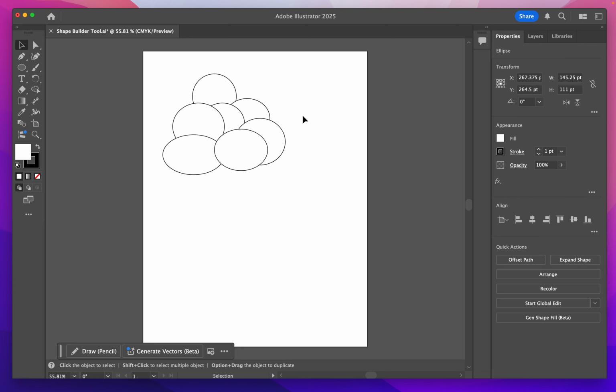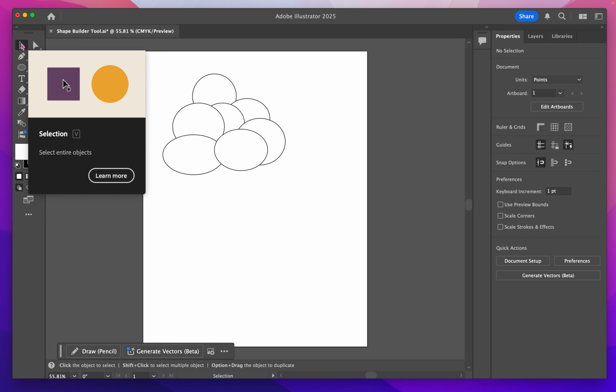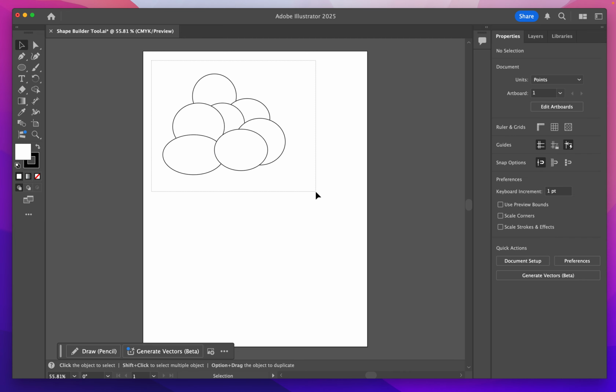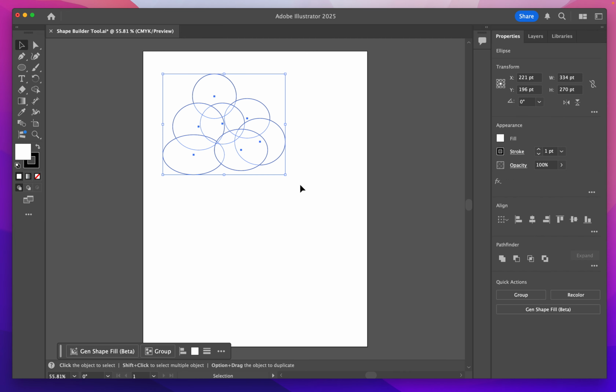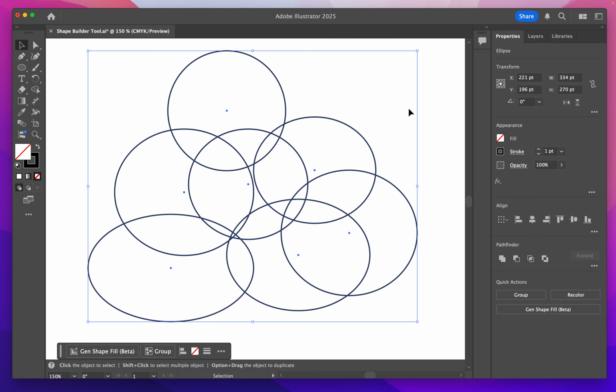Okay, that should work. So my circles all have a fill in them of white, and so I actually want to take the white out of it so that I can show you how those circles are overlapping. So I'm going to press V with my selection tool, and I'm going to drag a box around all of those circles. I'm going to go to my fill over here on the right hand side and do the little dash to get rid of the fill so you guys can see these overlapping. So I'm going to zoom in a little bit. You can definitely work along with me if you'd like.